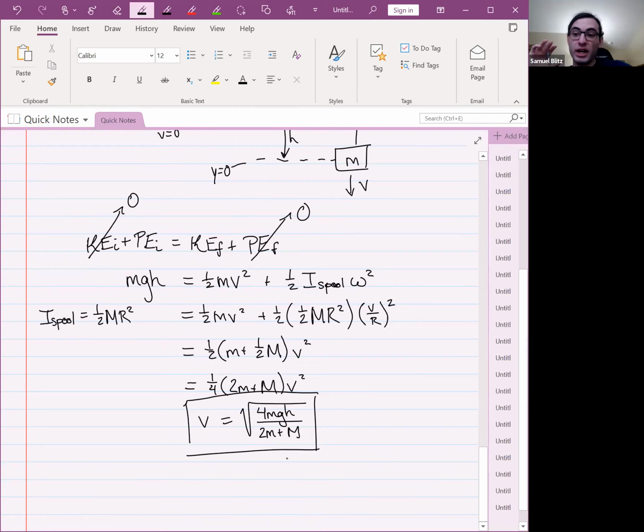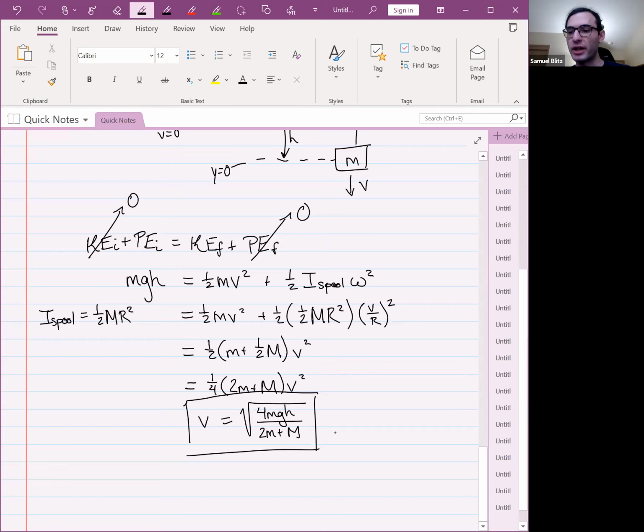And so the heavier the spool is, that means that for any amount of speed the block's moving at, the spool will have more energy, because if the spool is heavier, it has a larger moment of inertia. And we see that coming out in this result that we just derived. So again, linking another example, this is the kind of thing that rolling without slipping can be really useful for. It almost acts as a constraint.